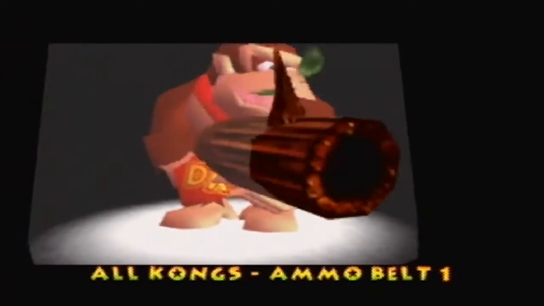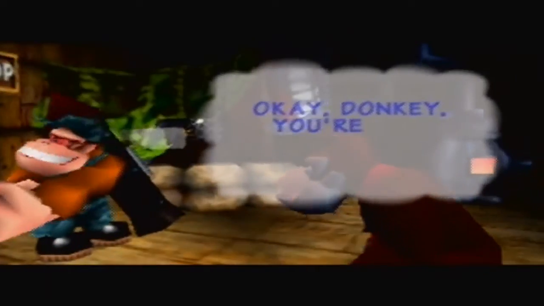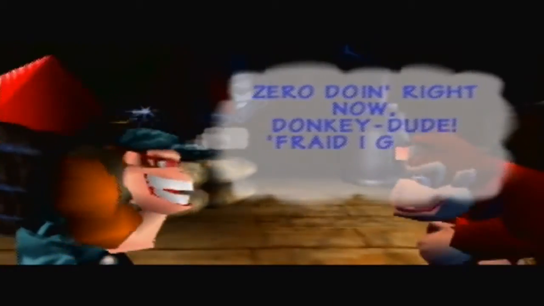But if we go to Funky Kong in the Frantic Factory, he'll give us an ammo belt. This will double your starting ammo, so instead of 50, we'll have 100. That'd be good, because starting ammo is not really that plentiful, with just 25 when you start off your save file.